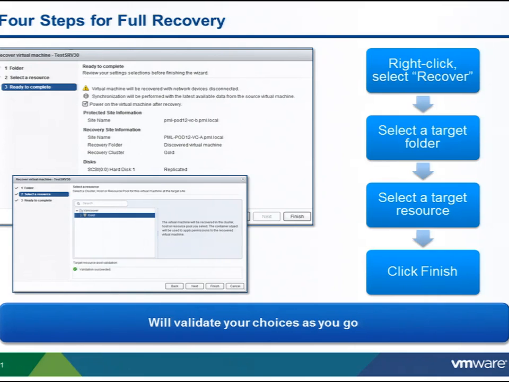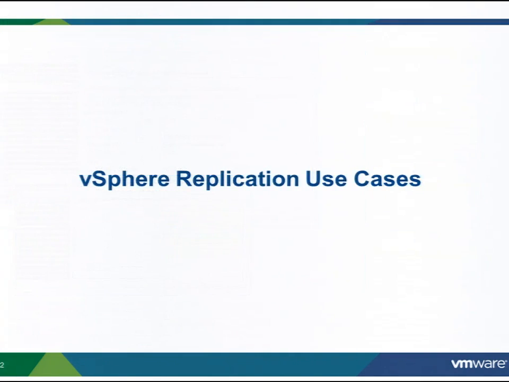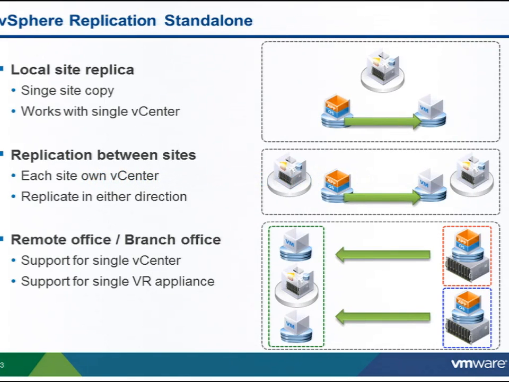The next obvious question in your head is probably, is there an API where I can drive this through PowerShell and do something like that? Not at the moment. The API to drive this part of it on its own is private within the code. So if you want to orchestrate it, Site Recovery Manager drives the orchestration. If you're happy to right-click on the VMs to recover them, following the wizard that you see here, then you don't need to buy Site Recovery Manager. You can just click on those VMs and recover them at the target site. My personal tipping point is about 3 VMs. That's where I get bored.